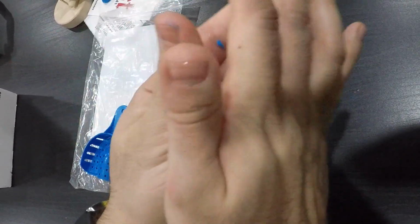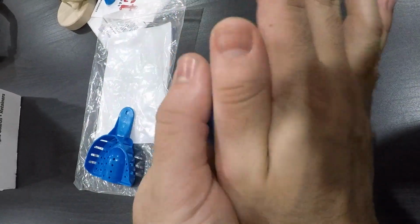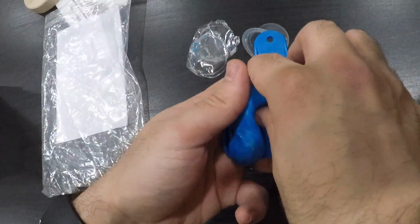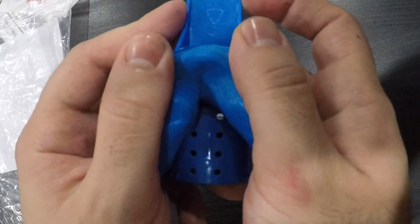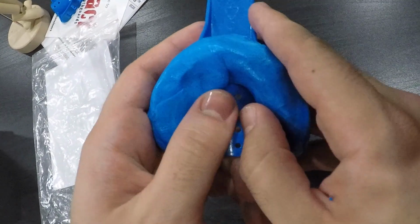Once he has a color that he's pretty happy with, let's take a look. Okay, he's now going to form it into a ball and then form it into a nice tube. I think that's like a cigar shape. We then put that into the mouthpiece itself, and I'm gonna be honest with you, Robert didn't do a great job of forming it the first time in here, and we talk a little bit about that later on.